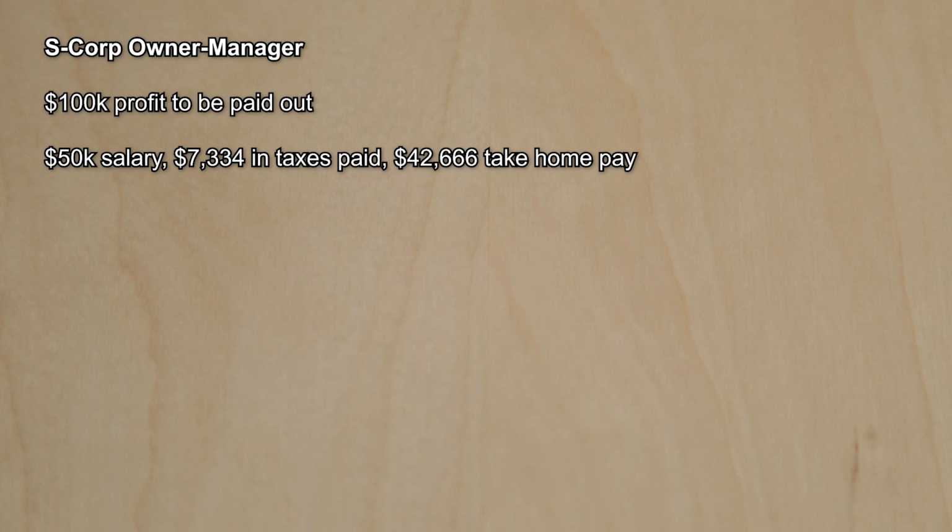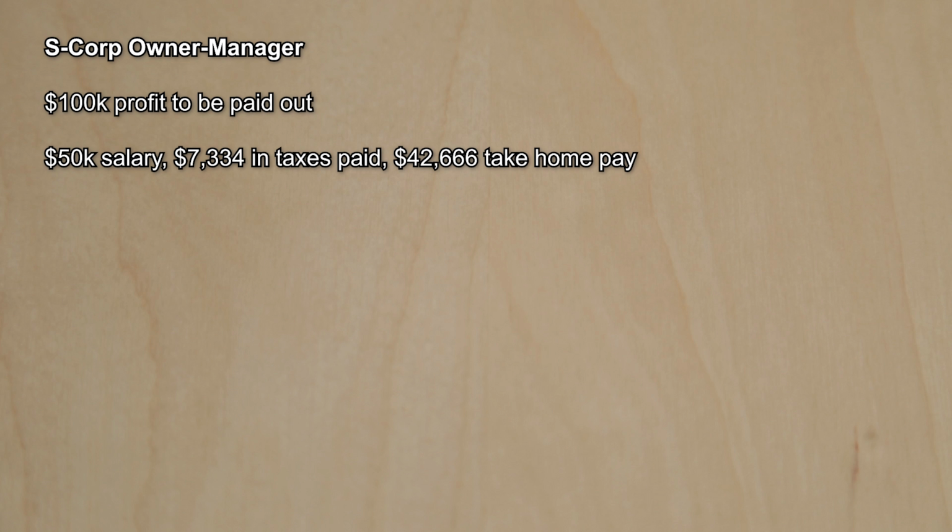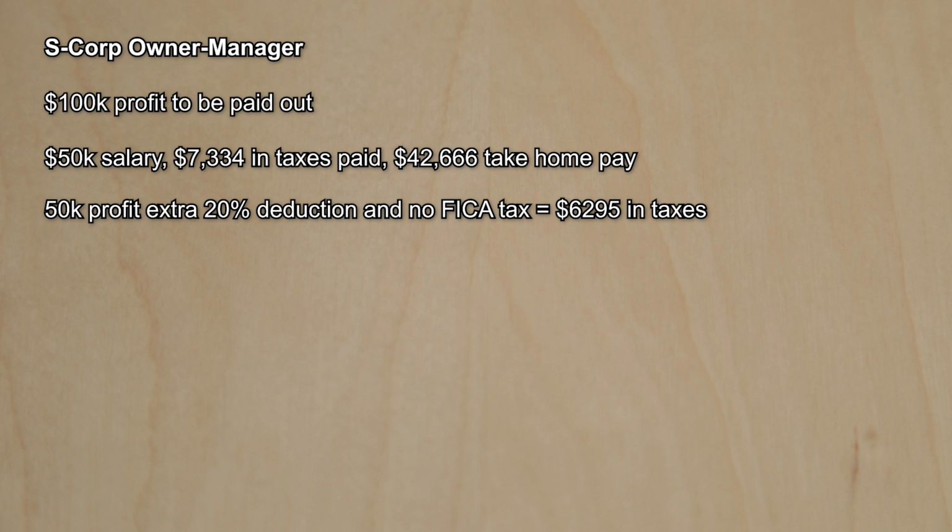So then out of this $100,000, we have $50,000 paid as a distribution. Now with the S-Corp, that is taxed at your personal rates on your personal return. So if the whole $100,000 was just taxed at personal rates, you'd take home $80,972. But don't forget that extra $50,000 actually has a 20% deduction for the qualified business income from the Tax Cuts and Jobs Act. So on $10,000 of that, you don't pay any tax at all, which is great. And in addition, you don't have to pay FICA taxes on this part either. So he just ends up paying 80% of the federal and state income taxes which he owes on this portion.